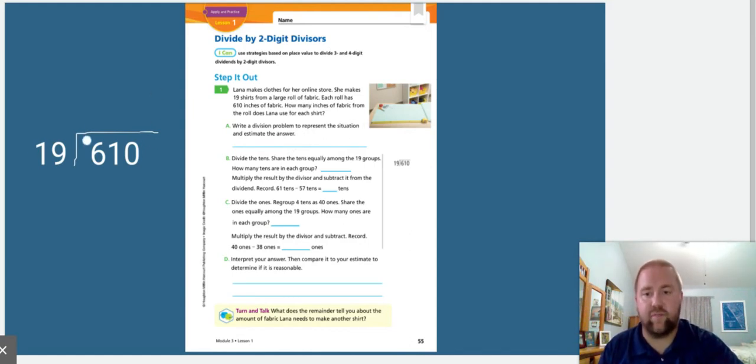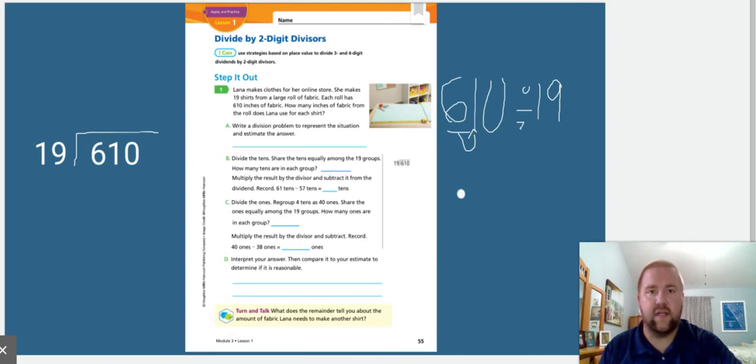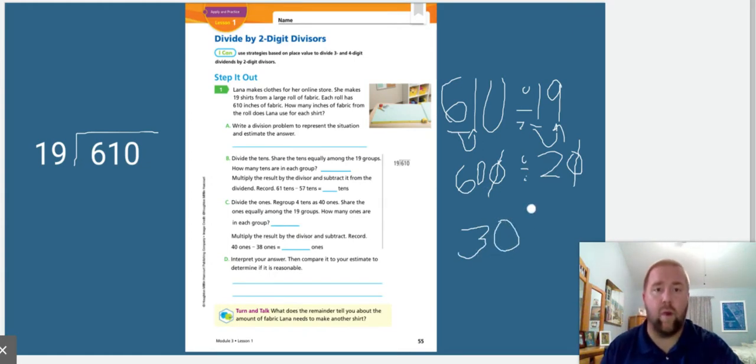Okay, so when we look at this problem, 610 divided by 19, we like to estimate both of these numbers first. So I like to look at the first digit here and round to the neighbor. The 1 means we're rounding down, so this will become 600. And then we have 19, which, if we do the same thing, look to the neighbor, could round to 20. So then when we have 600 divided by 20, when we're dividing with multiples of 10, if there are zeros we can cross them out. We cross out 1 from each of them. And then we have 60 divided by 2, which is also 6 divided by 2 is 3. And then that 0 gets added on. So our answer should be somewhere around 30 for this problem.